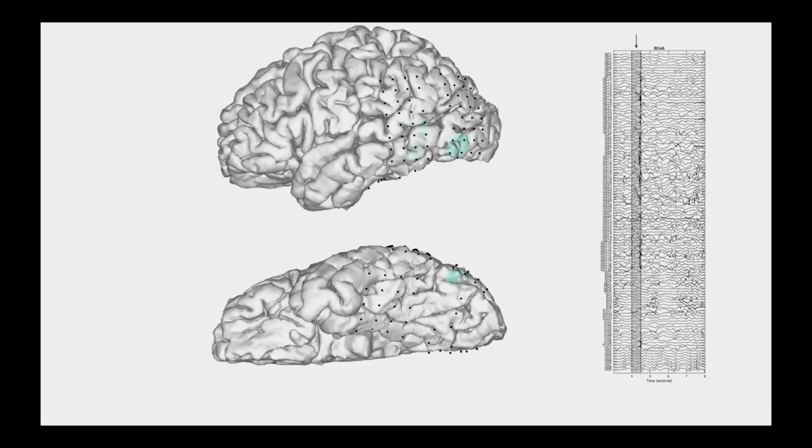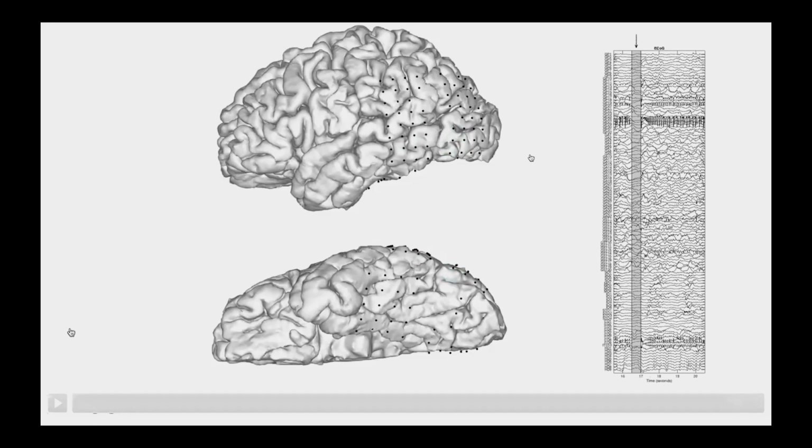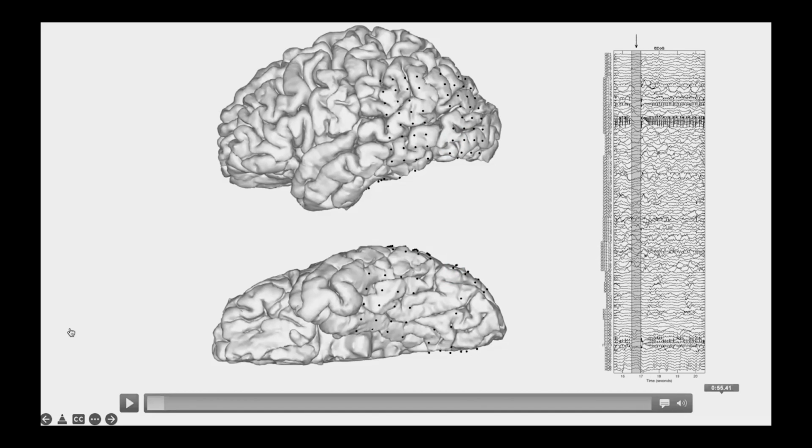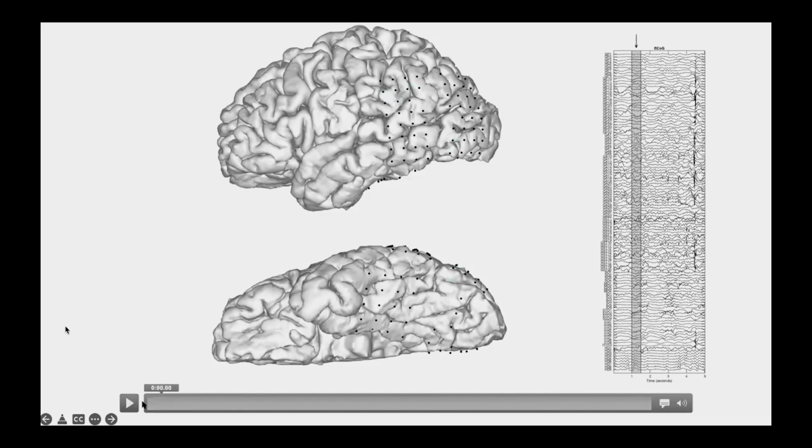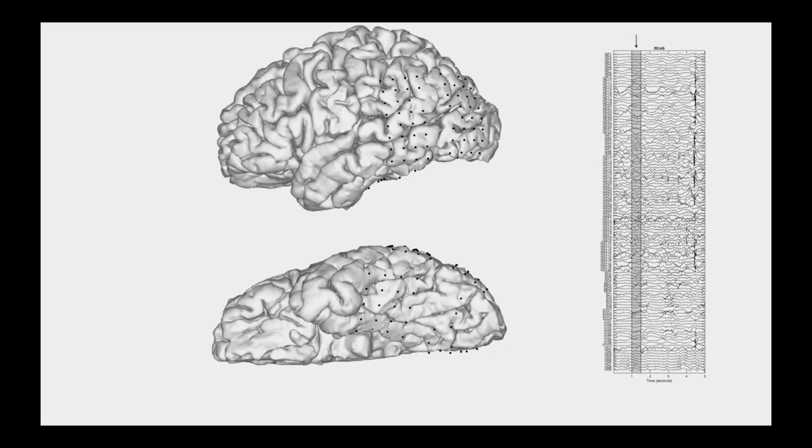So just to play this video, actually I should pause it quick. This is the actual data here that we are always used to looking at. And then this little window here, whatever's in that window is going to get projected as a heat map over here onto the brain. So this is an 8-minute seizure, if you can believe it. The person's aura started, and aura is just like the first symptom of a seizure that someone might experience. This person's aura was a sort of twinkly light, sort of rainbow twinkly light in the right side of their vision.